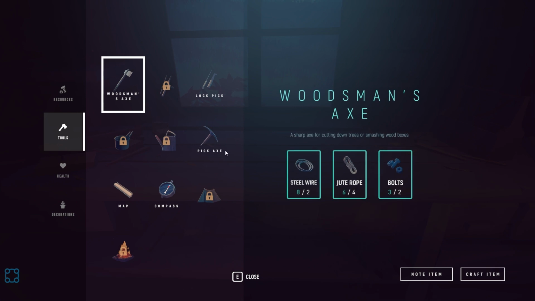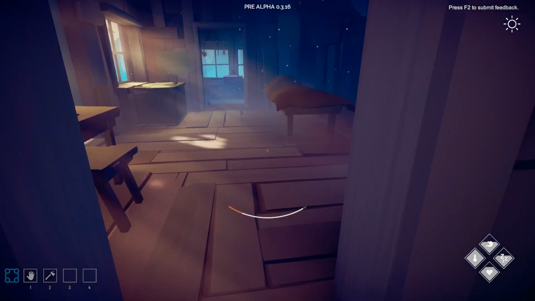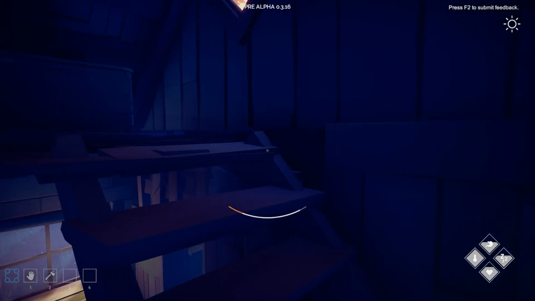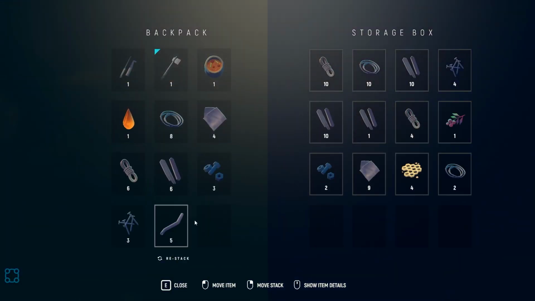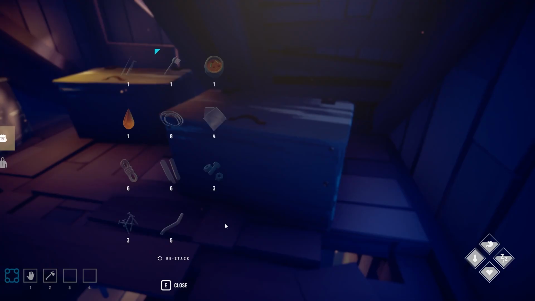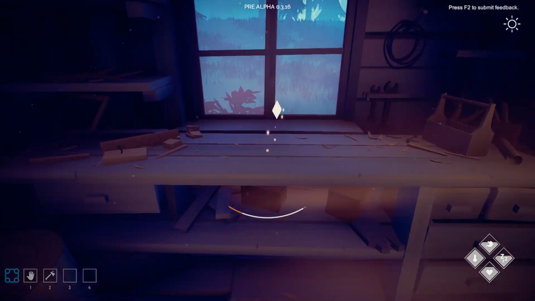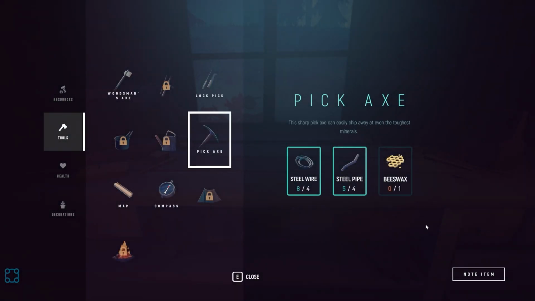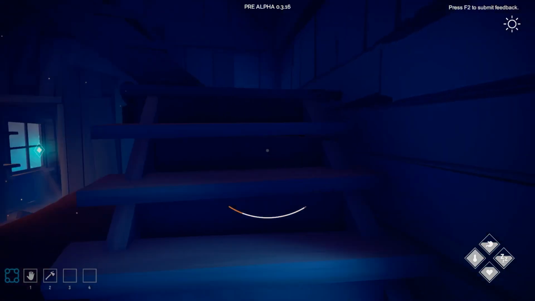Okay. So make a pickaxe. We need one more steel pipe. Oh, really? Just that? Alright. Let's see. Yeah, weather would be real nice with this. I could see it... Man, really windy days would be really cool, too, where all the trees are blowing. Did I put my beeswax away like a fool?